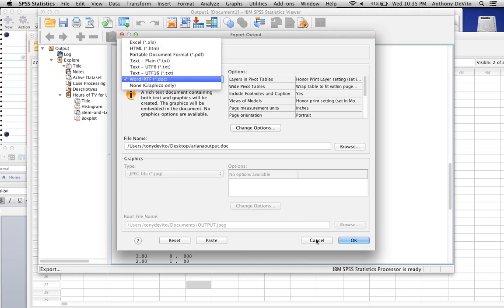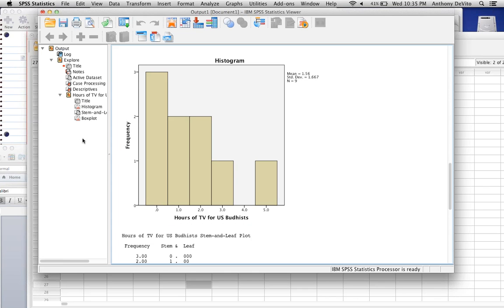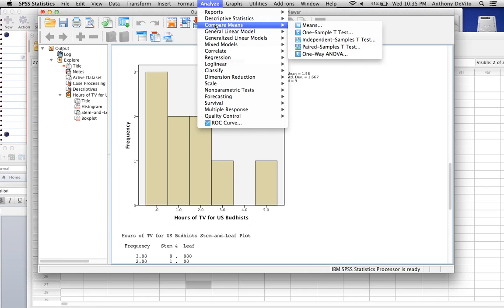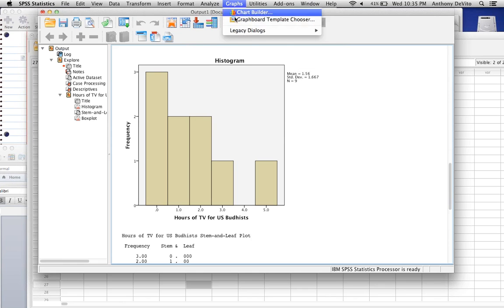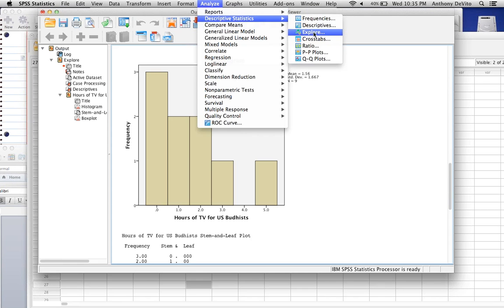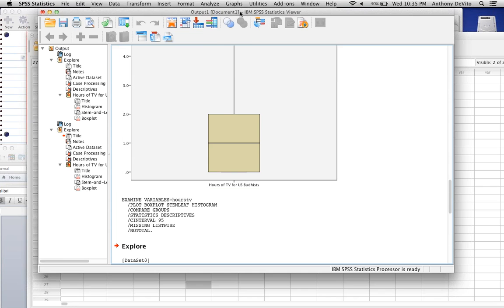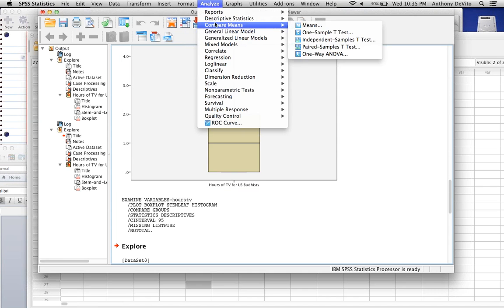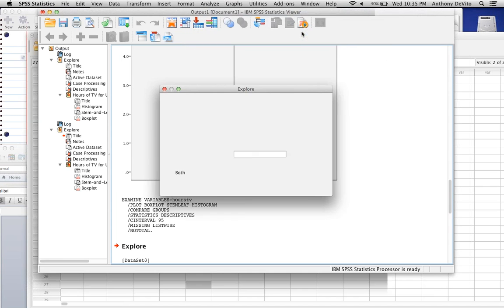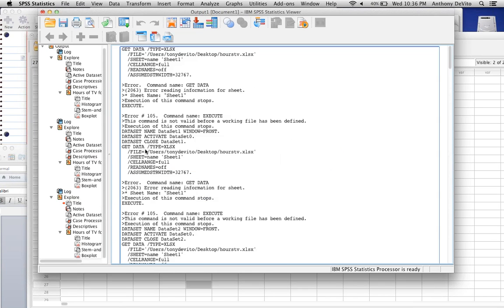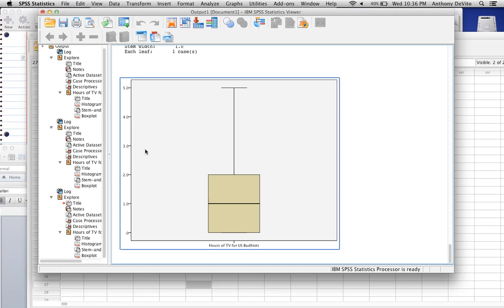You have many of them. Notice how if I keep repeating this, SPSS will just add on to these analyses over and over again. If I repeat this analysis, there it is again. If I repeat it again, there it is again, and you can see if I scroll all through here, it just accumulates this.